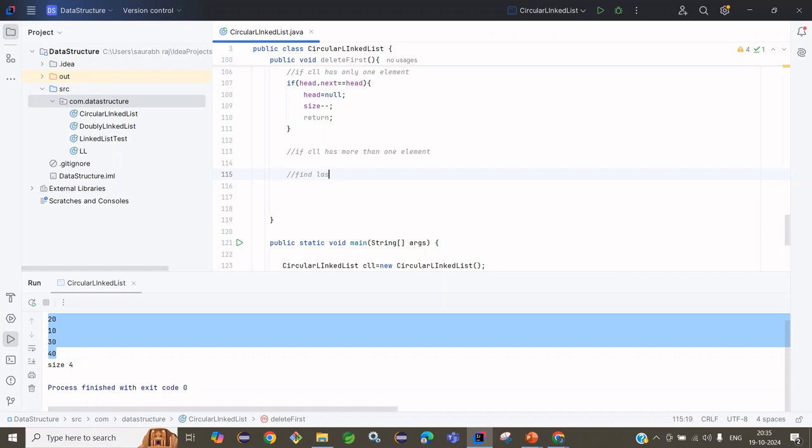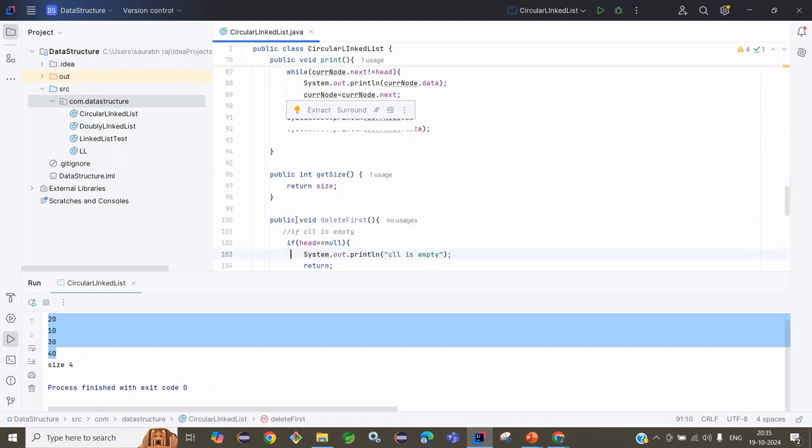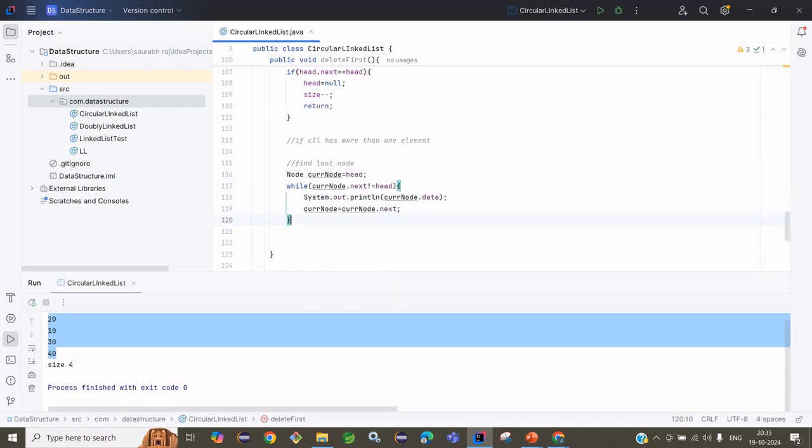So find the last node, so we'll take the same code to find the last node. Okay, so we have found the last node, and then we'll do some modification.